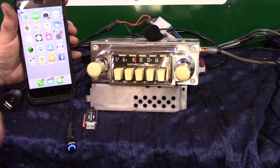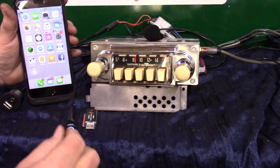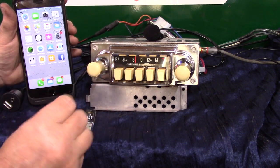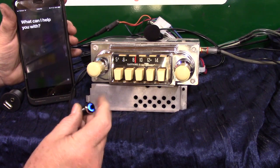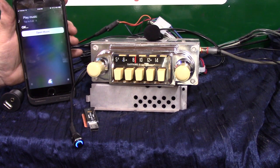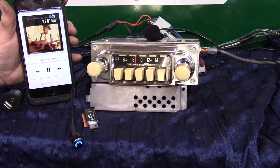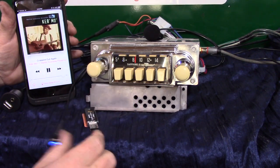Every time you get in the vehicle with this phone, when you turn it on she'll say 'Bluetooth connected' — you only have to pair it once. Your little push button is lit up now. We're going to do a voice command and go to music on my phone — hold this button down. 'Play music.' That opened up music on my phone.